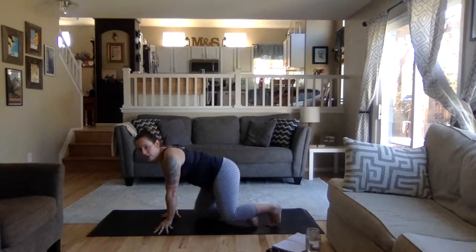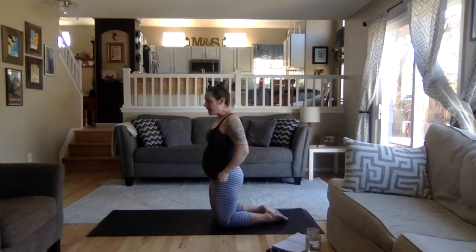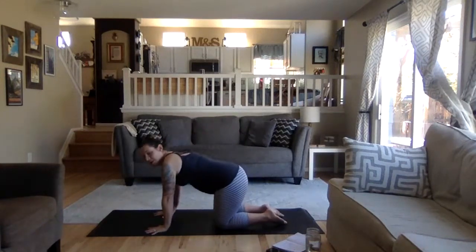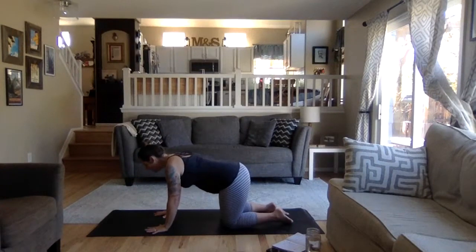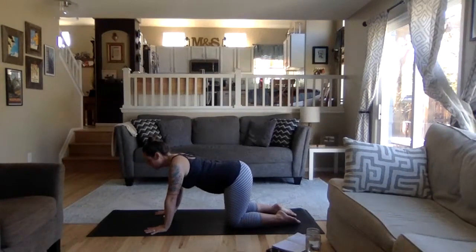Take any last bit of stretching or movement that you need, and then I'll meet you in tabletop on your mat. So on all fours, on your hands and your knees, and just make sure that your shoulders are directly over your wrists and your hips stay over your knees. Spread your fingers wide, so wide you could feel the webbing stretch. Your toes can be tucked behind you or laid flat on the ground, whatever feels more comfortable for you.